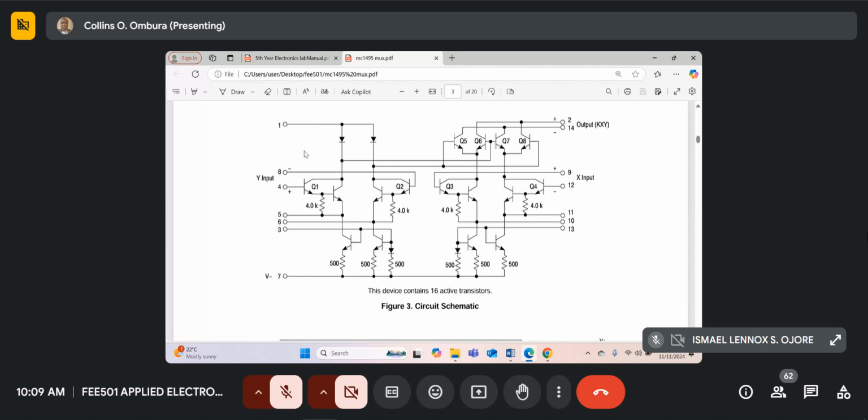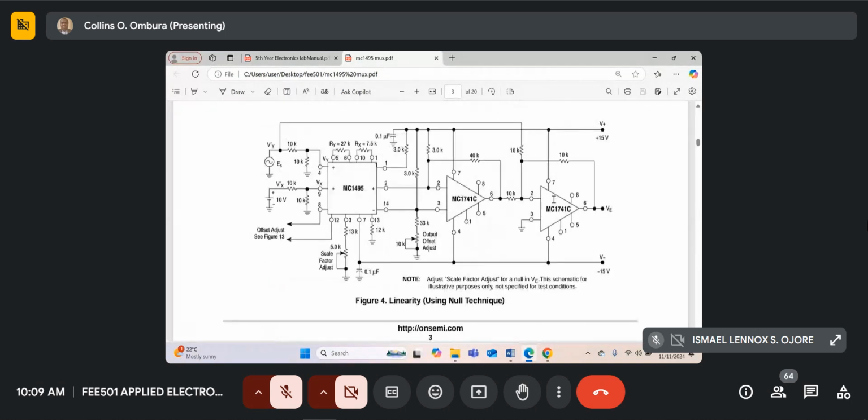So you can see on the left-hand side we've got this circuit, which is known as a pre-distortion circuit. And if you look at Q5, Q6, Q7, Q8, and this Q3 and Q4, these are the equivalent of Q5 and Q6 in our other one. So in this IC, it is showing you two parts of it: the input part, which is the pre-distortion circuit, and the Gilbert's multiplier cell.